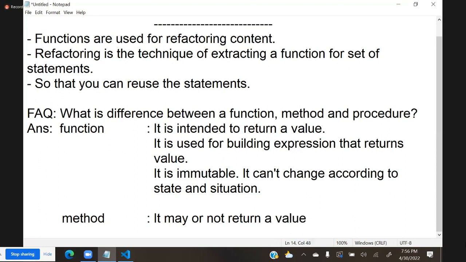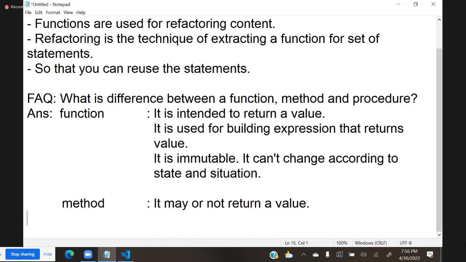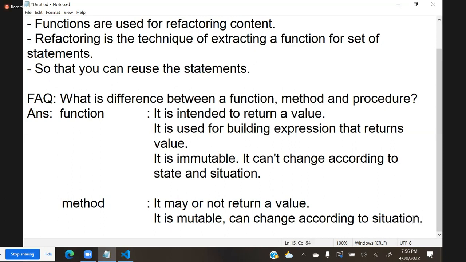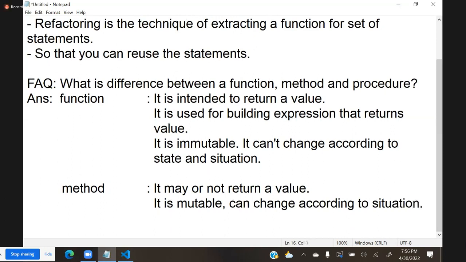It is mutable, which means it can change according to situation. A method can change according to situation. That is the concept of method. Functions cannot change according to situation.